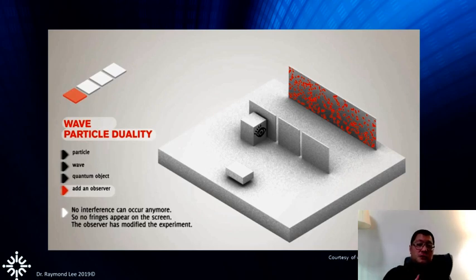So the only thing you are fussy about is why? Why does the same thing have two characteristics, and they are different because you observe or not? That is a good point. Because I can tell you that for Einstein, although he didn't believe in quantum mechanics, he believed in one thing. In near 1946, I remember, in one of his talks in Princeton, where he was teaching at that time, he said, we all don't know what happened to the moon, whether it's here or not, without seeing it. So you may say, same for you, right? So whether you see or not, in fact, it affects the observation result.